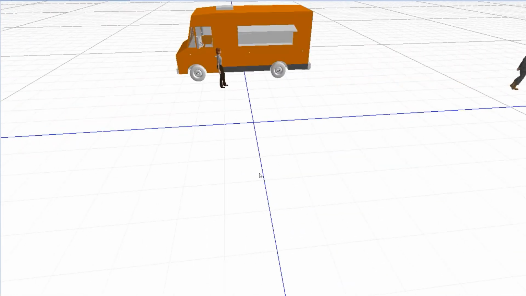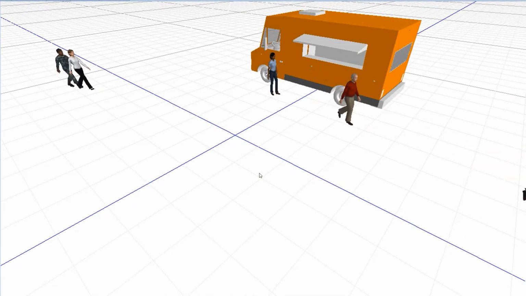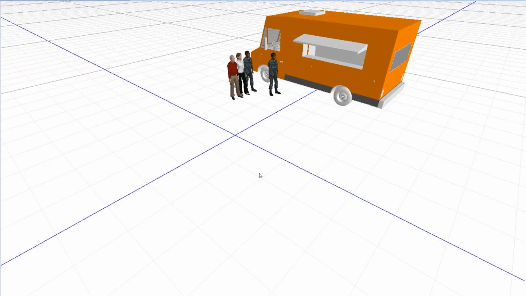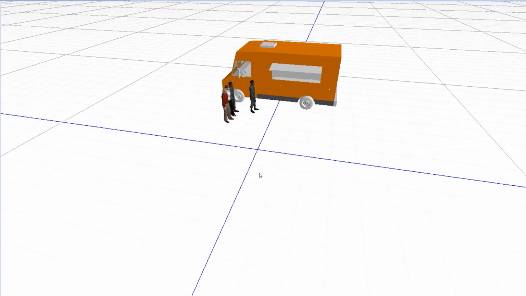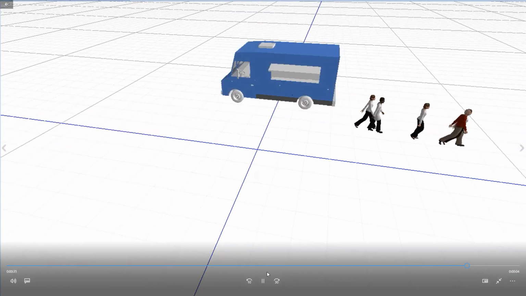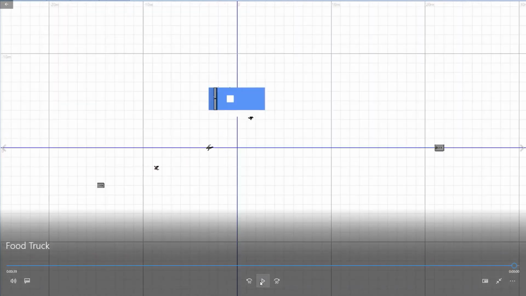What we're interested in here is, in order to create this model, I need to be able to characterize this customer arrival process. In other words, I need to know when customers arrive, overall the rate they arrive, the time between successive arrivals, because those are the things that determine the queuing and the number of resources that I need to support the model or to support the food truck.